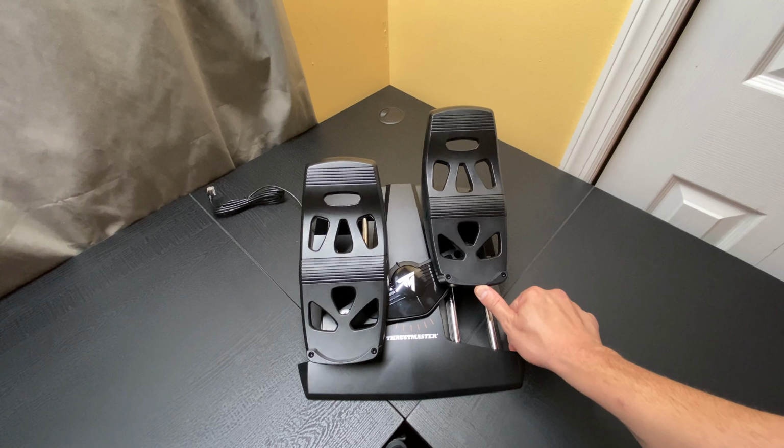Very nice matte black finish. Really huge size there. Pretty impressive. The thing is a lot bigger than I thought it would be, which is really cool here. I was definitely looking for something exactly like this.